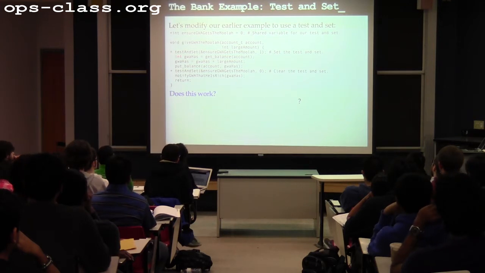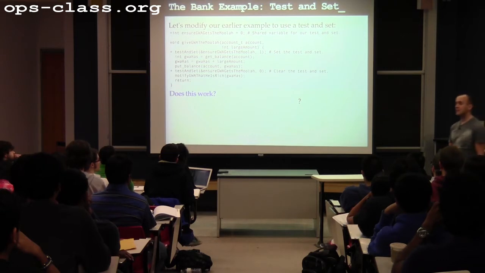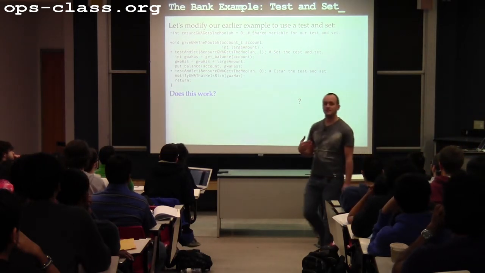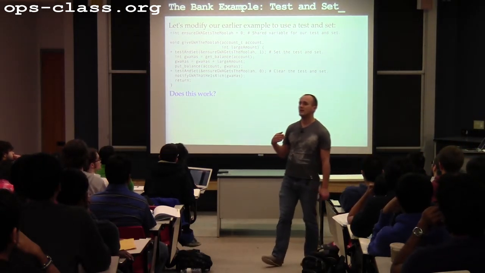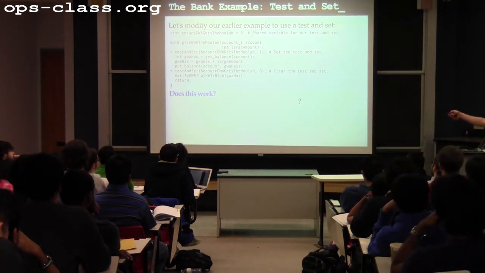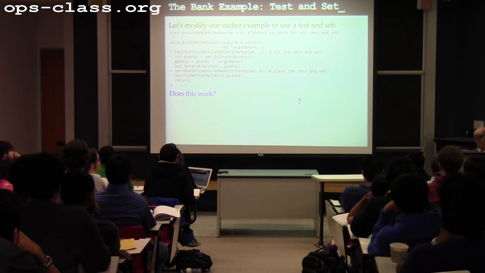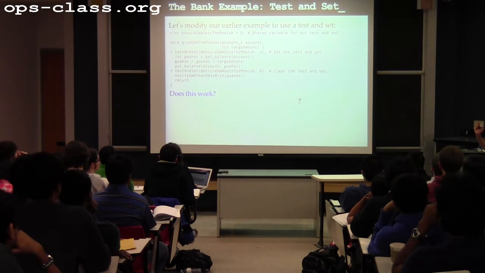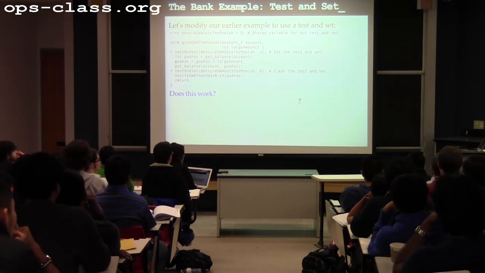And here is my call to the test and set. Essentially, I'm using the variable that's protected by the test and set simply as an indication of whether or not there is a thread that is busy inside this critical section. When I enter the critical section, I set it to 1. That tells other threads, hey, I'm inside the critical section right now. And when I leave, I set it to 0. And we decided that this worked fine. No, right? Because remember, only one thread is supposed to be inside the critical section at one time.